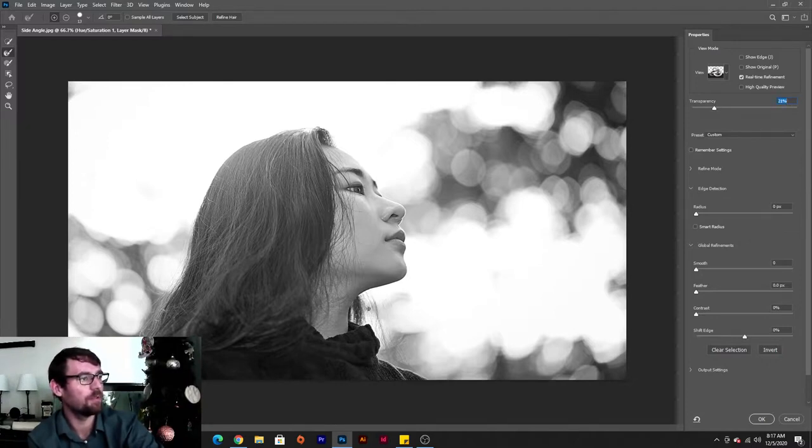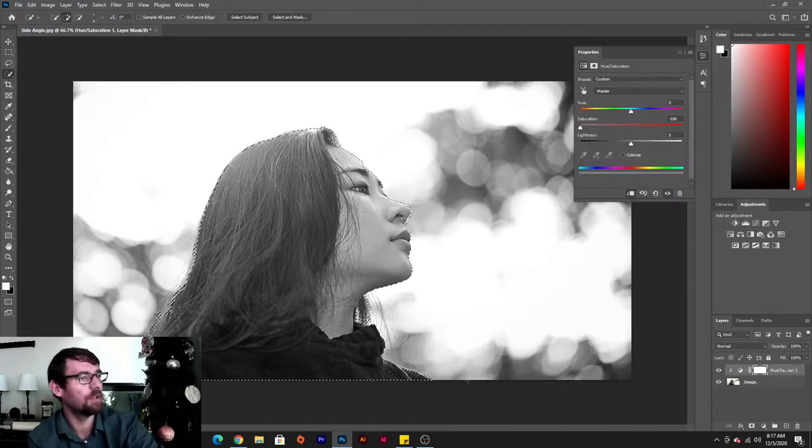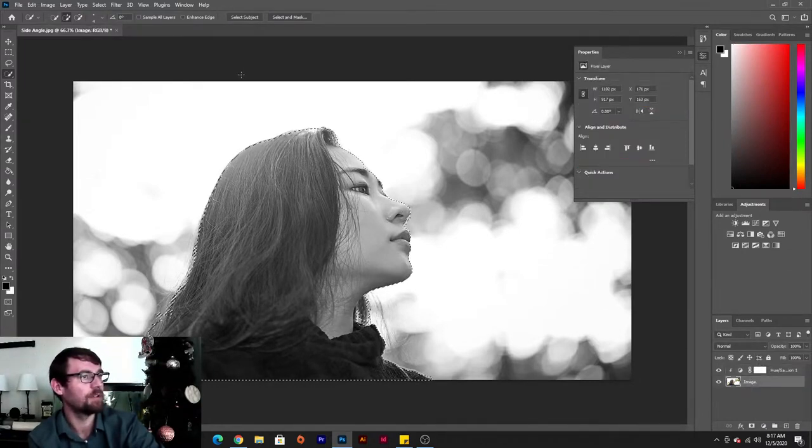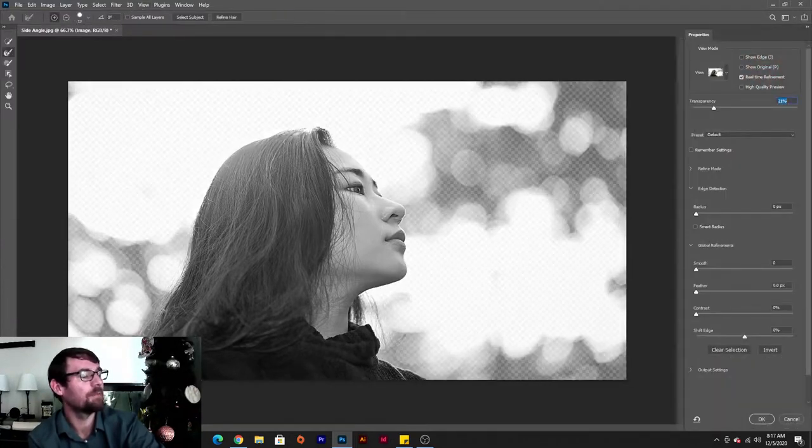You won't see a whole lot changing here, but it will. When you hit OK, you can see it's a lot less slapdash on this selection, and it's a little cleaner in general. Make sure you're on the image, excuse me, that's what was going on there. So select and mask, and just drag over that hair. It should become a lot more visible as you do it.